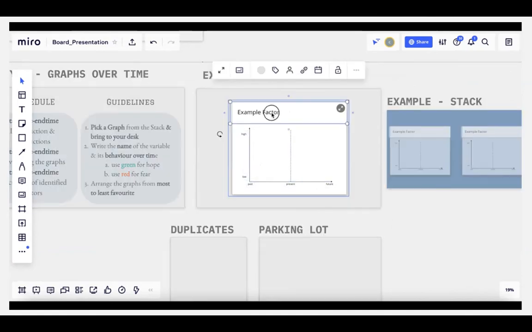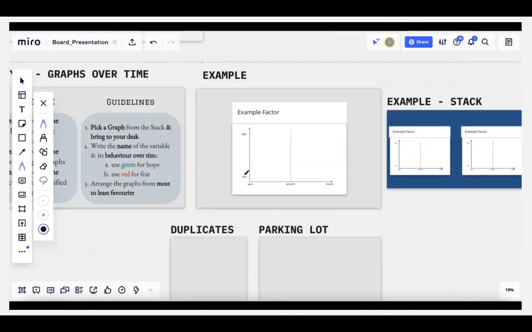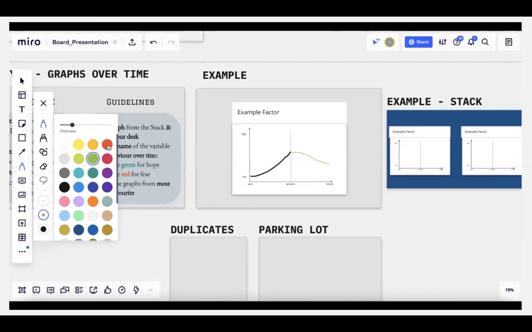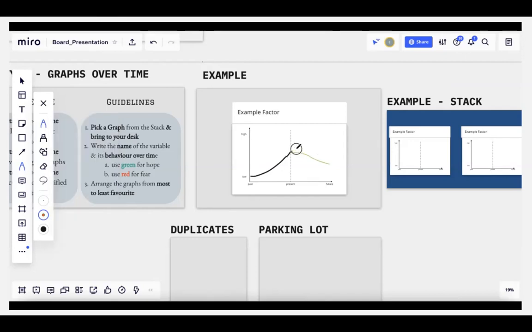So how to change the name of the factor, how to use the pen tool to draw the behavior until the present, and then the hoped for behavior and how to change the color to represent a feared development.